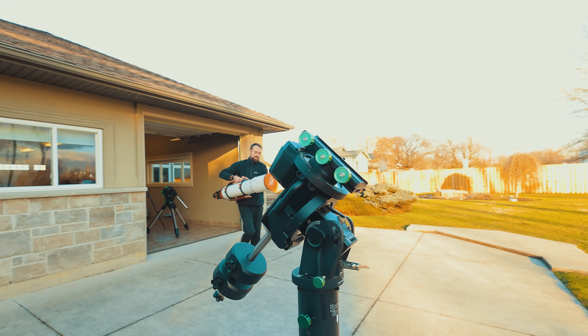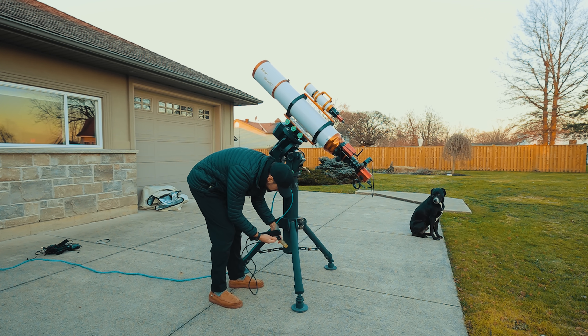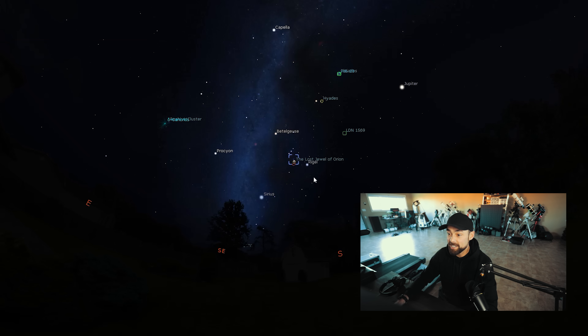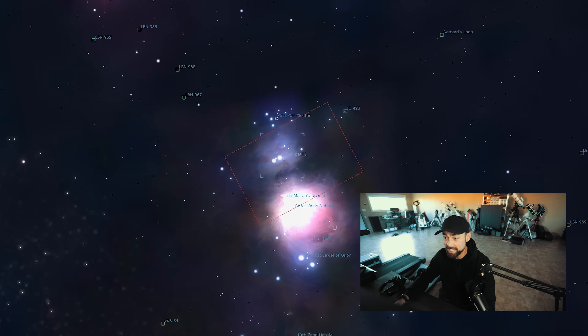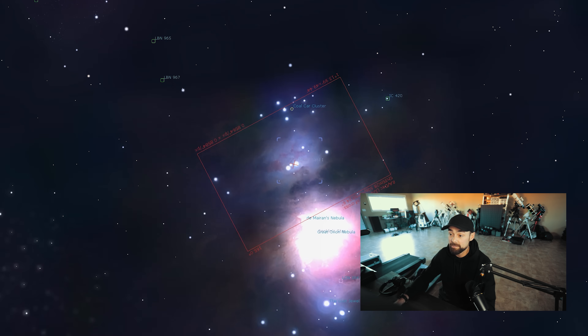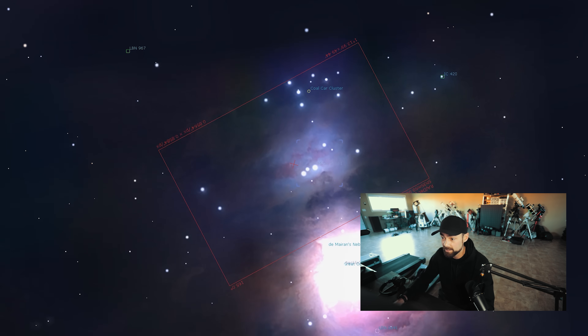I've had the scope for about three weeks now and tonight is finally the night I get to test it out under a clear sky. I brought it out last night in preparation and put the 365 cover on it. Choosing your first target for the biggest refractor you've ever used is pretty exciting. I'll choose a broadband target — I've always thought the Running Man Nebula doesn't get the attention it deserves, what with it being next to the most popular object in the night sky. It's a great fit for the focal length and a great test of the optics because of all the bright stars in the field.